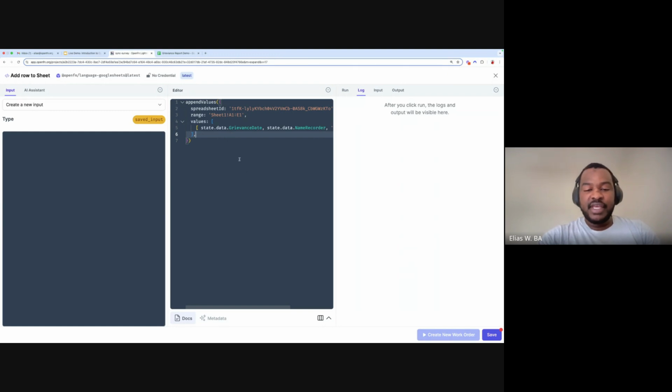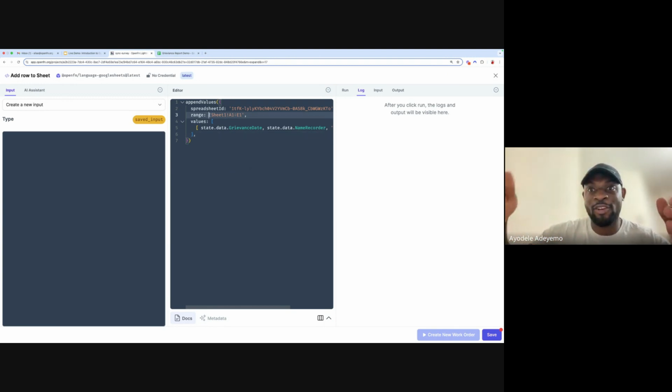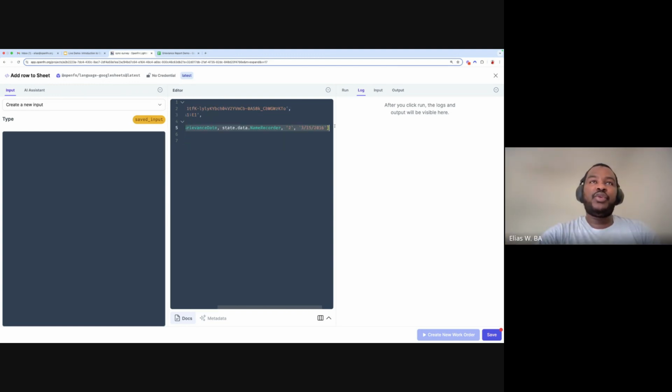Then I set my range. So the range is actually the sheets, the columns in my spreadsheet, correct? Exactly. The range is basically where you want to start and where you want to end. Fantastic, the different columns. And then the values: every row is represented by an array in JavaScript. So it's just a set of values, and every row should have exactly the number of columns that you defined in your range.